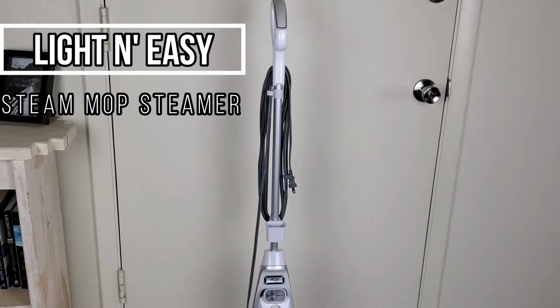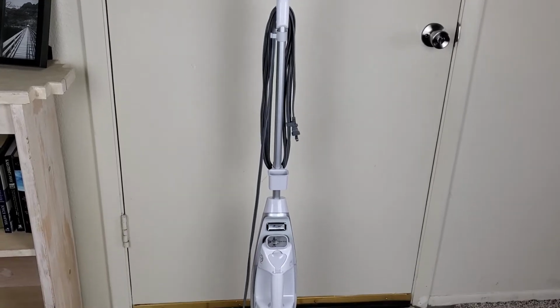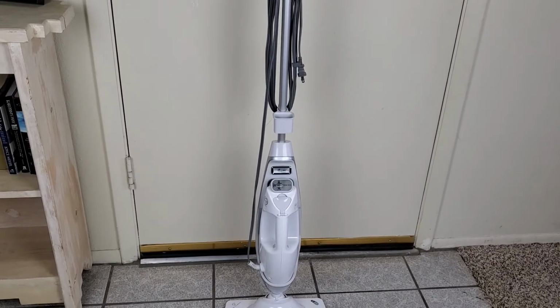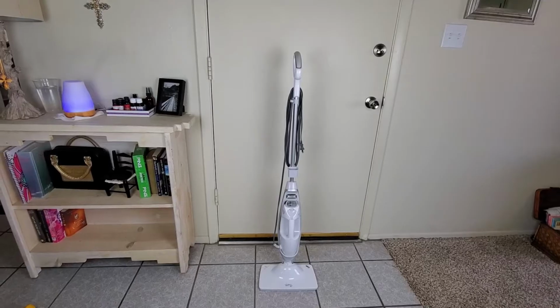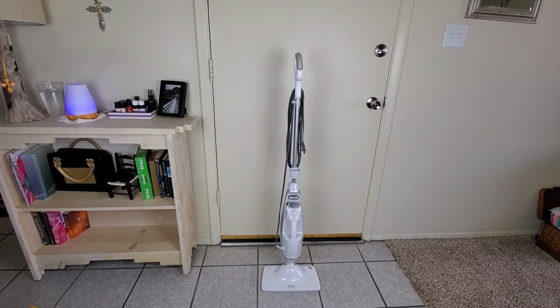Today we're going to be testing, reviewing, and demonstrating the Light and Easy Steam Mop Steamer. And yes, I said a steam mop steamer because it is not only a steam mop, but it is also a steamer, which makes it doubly awesome.